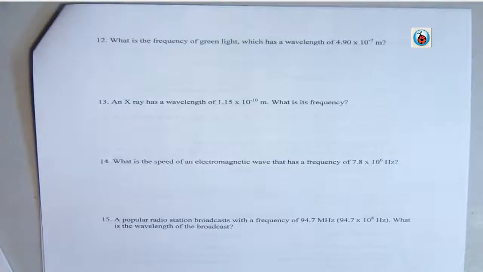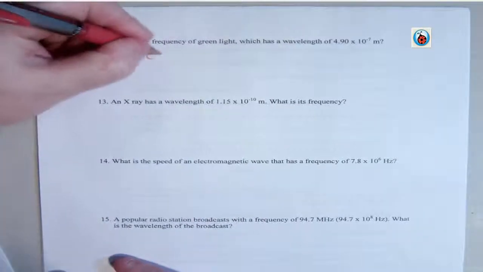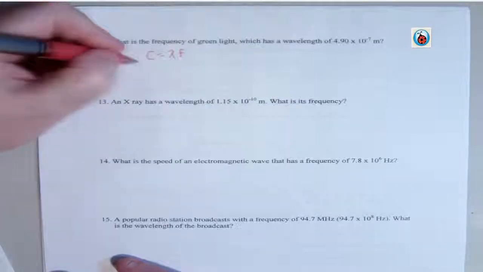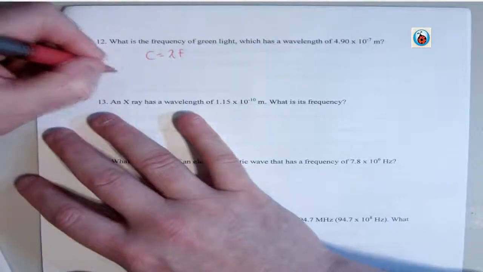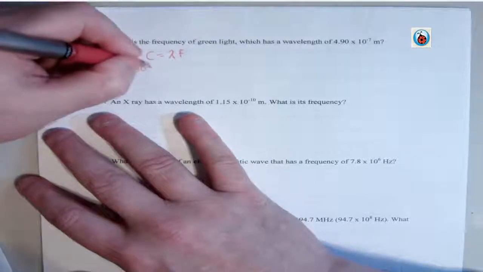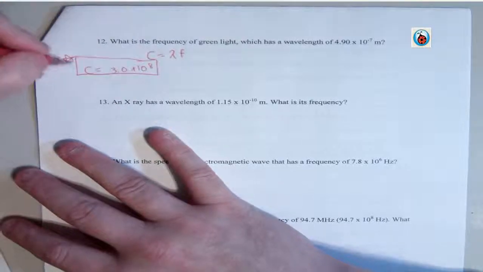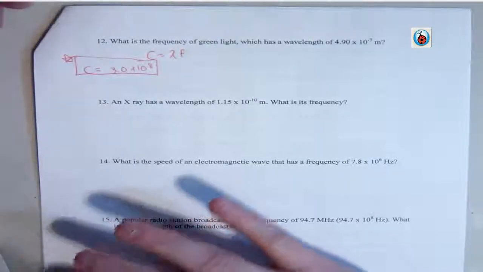Number 12, and we're at about 16 minutes. So if you got to pause, that's when you know you restart. What is the frequency of green light, which has a wavelength of blah? Cool. So remember, what's our formula? Speed of light equals our wavelength times our frequency. This is always the same. What we're going to do is we're going to round this C, the speed of light, to 3.0 times 10 to the 8th. That's meters per second, right? Let's box it. Don't box it on here because then it's going to look like the answer. I just kind of box it because I wrote too close, right? So now we only need this and this.